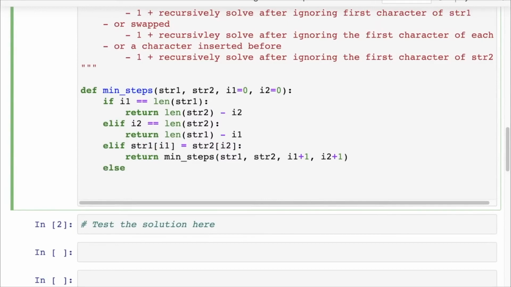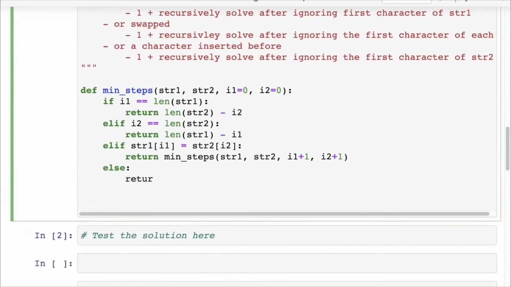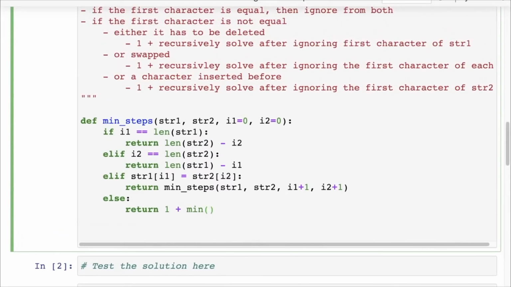Now finally, this is the final case, else. Here we want to return 1, so we have to perform one operation, either an insertion, deletion or swap, and what we can do is recursively check the number of minimum steps required for each case of insertion, deletion and swapping, and simply pick the minimum one, and if to it we add 1, then we get the total minimum number of steps we need to perform for the entire list, right? So again, recursion is very useful because you can simply assume that you have the function which solves the problem, and you simply need to take the result of the subproblem and combine them.